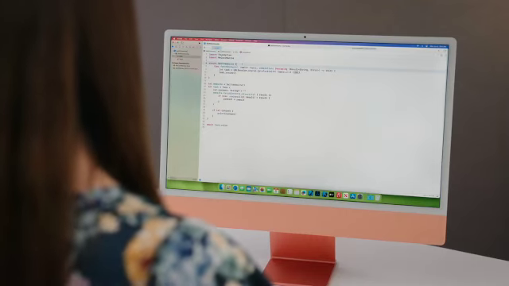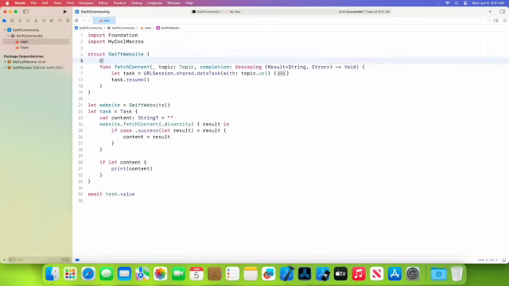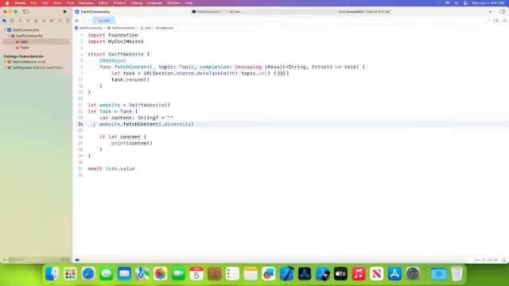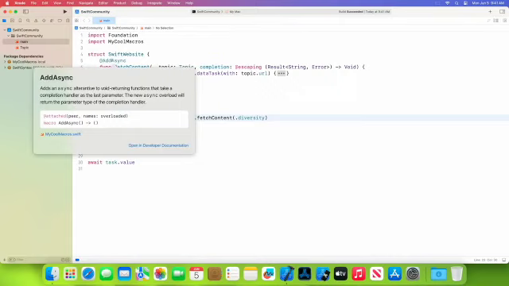Attached macros go even further, because they can add new functionality to code you already wrote. Let's take a look at what attached macros can do. I have a function called fetchContent that performs asynchronous work and uses completion handlers, but I want to use async await. Instead of implementing another fetchContent function, I can attach the addAsync macro. And that's it. Now, instead of passing in a completion handler when I call fetchContent, I can simply await the result. Just like any other API, I can use quick help on the macro to see its documentation.